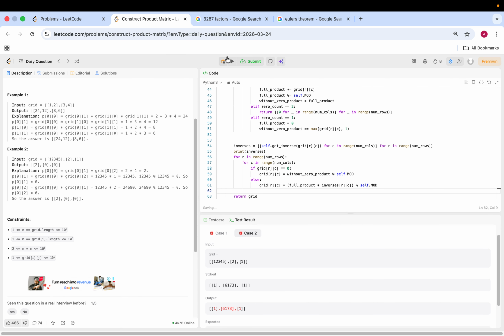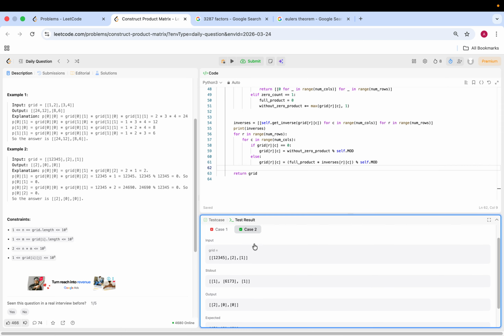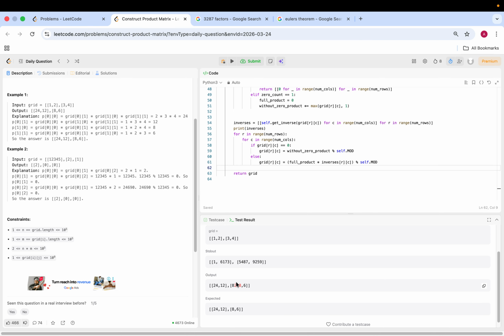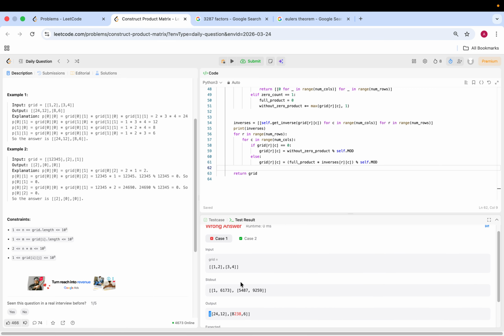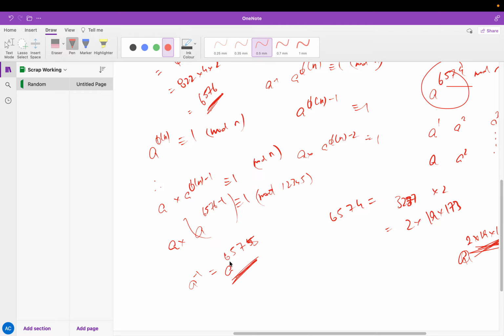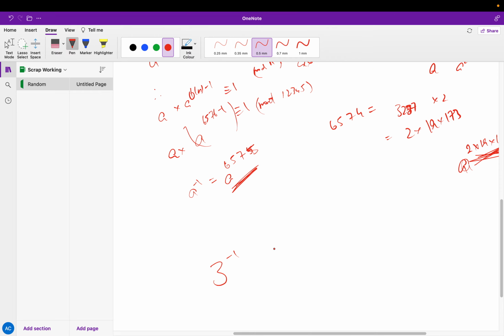So I tried to sort of hack my way through it using a counter. Okay, so that kind of behaves as I want. But this didn't work, which is a big shame. Sorry. So what would the inverse of 3 be, just to clarify? The inverse of 3 in mod 12345.